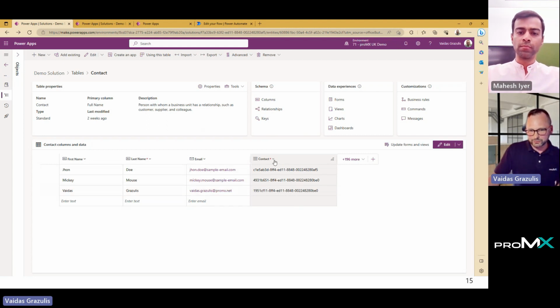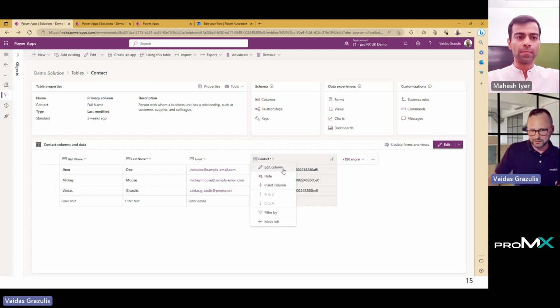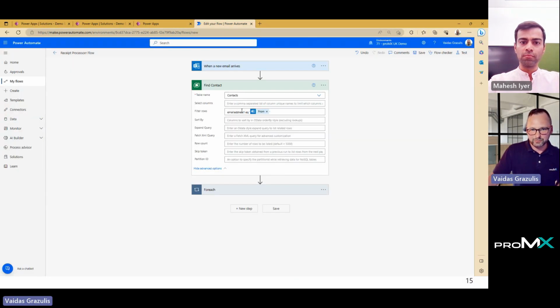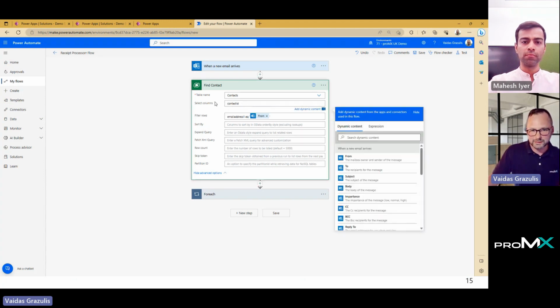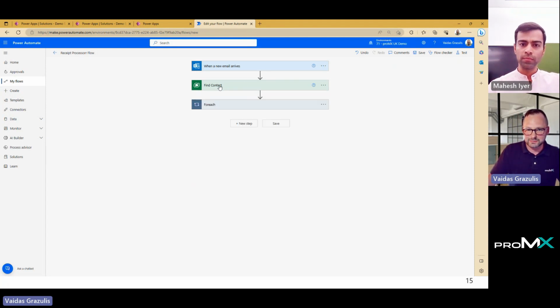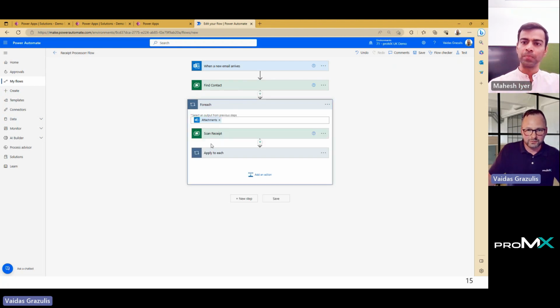So the way to select this column logical name, we're going to use exactly the same method. It's just an edit column, you jump into the advanced options, and we have that logical name given there for us. Remembering all these fancy ways of naming columns is probably a bit impractical. So this is a great way of identifying what you actually need in your process. And this is it. So this process is now set and completed. This is going to return us the ID of the contact.